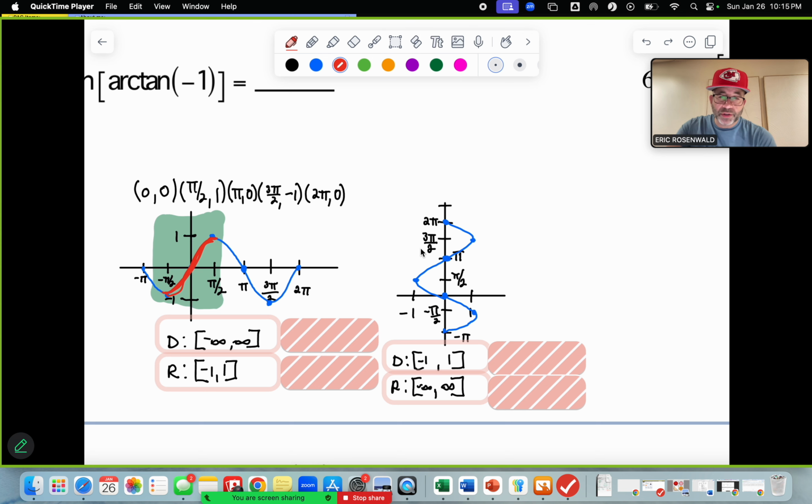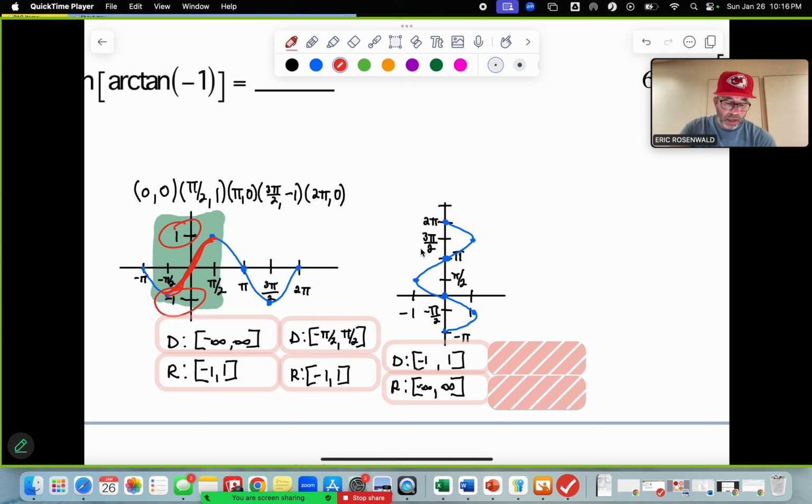So our inverse and our original function is still a function in both cases, right? So I don't need all the extra stuff because a point right here is the same as a point over here, right? And a point down here is the same as a point over here. So I don't need all the redundancies. I really just need a little region to work with. And so we go ahead and we use from negative pi over 2 to positive pi over 2. And that means that the range hasn't changed, though. If you look at the top of this, it's negative 1 and positive 1.